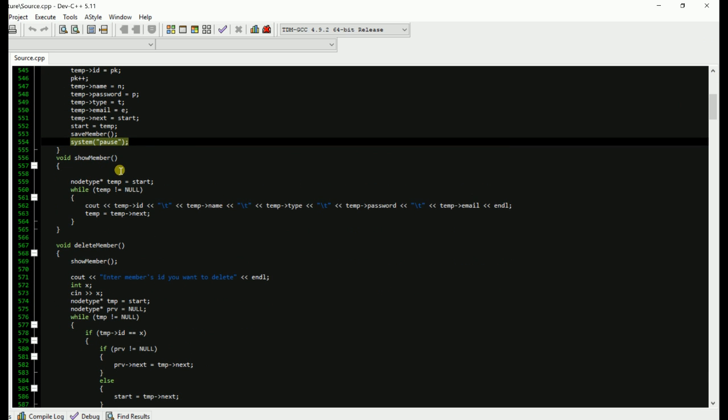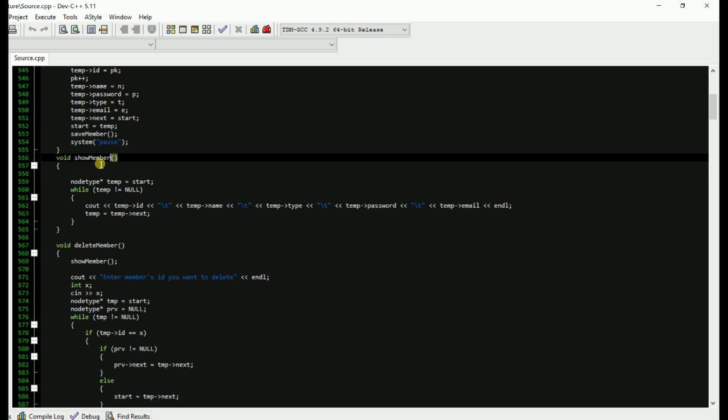Another function that I defined is show member function. Show member function will show me the members' details and how many members we have. First, I set the temp node equal to start, and I used a while loop in here. While temp is not equal to null, print for me the ID, the name, the type, the password, and the email.